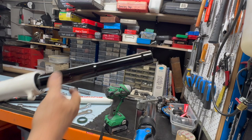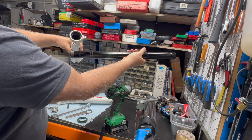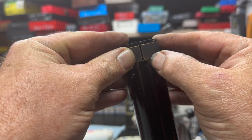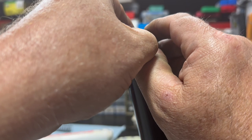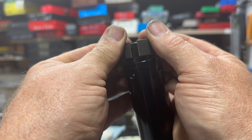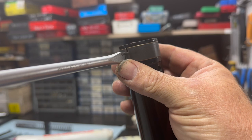Now you've done that you can just use the upper fork leg, give it a good solid slide and it'll come out. You can see the lower bush there on the upper fork stanchion — give that a good look, see if there's any scratches or if it needs replacing. They're easily removed. I've got pretty thick fingernails so I just jam my thumbnails in there and prise it apart because it's in a little groove. But you can use a screwdriver. Just pop that out with a little bit of gentle persuasion and it comes away. Same when putting it back — just click it into that groove. You don't want to spread it too far because it's got to be a tight fit when you get it back into the lower fork stanchion.